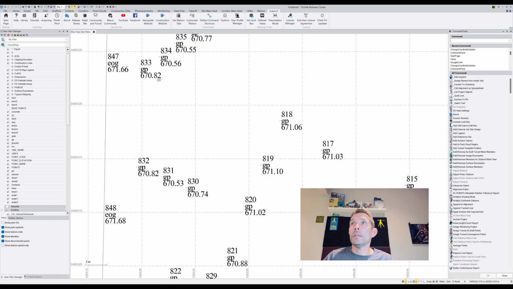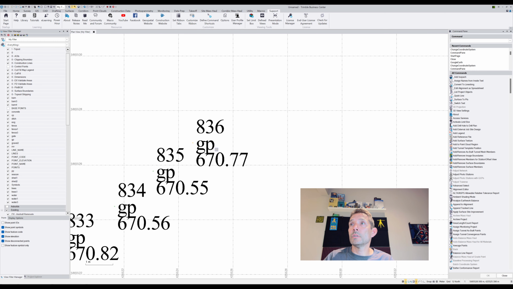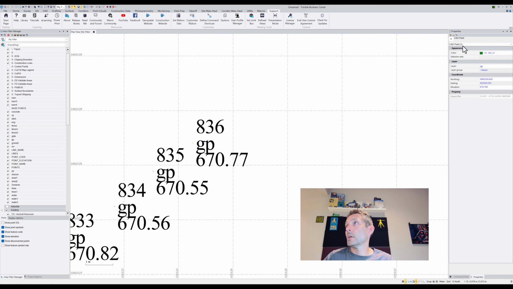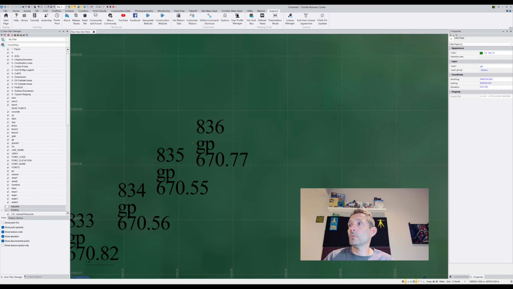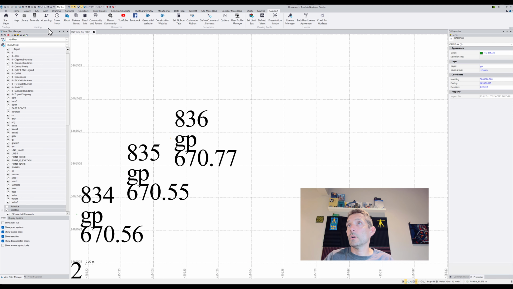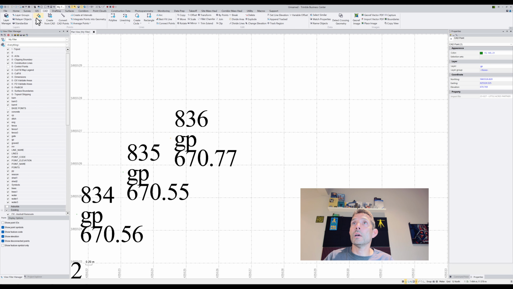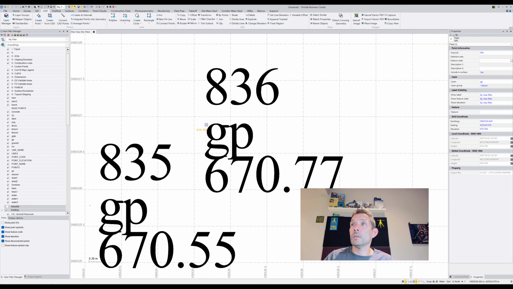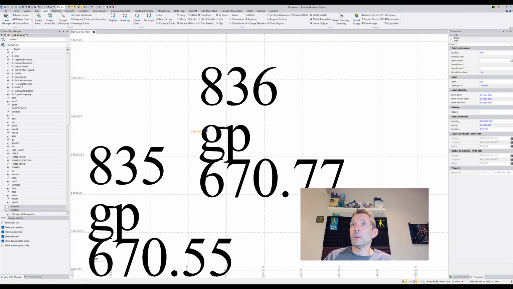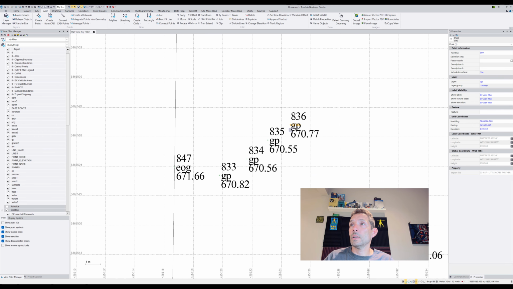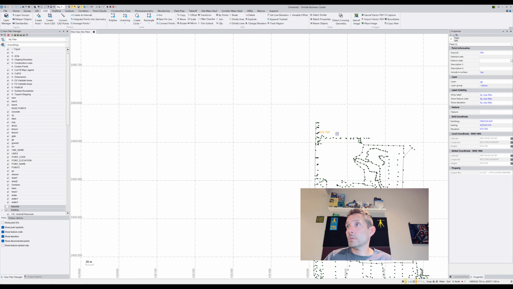importing the data. Now the only other issue is that this is classified as a CAD point, but I turned it off. In the CAD menu we have convert CAD points, delete CAD, create grid points, starting, I don't know, let's go 500, hit OK. So as you can see, now I have CAD points created.